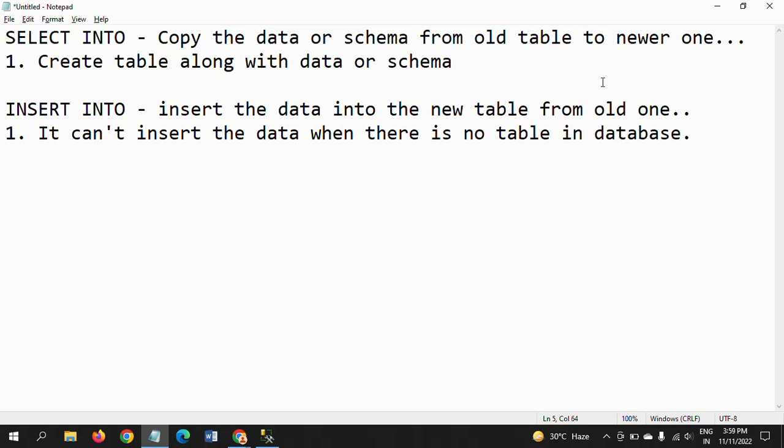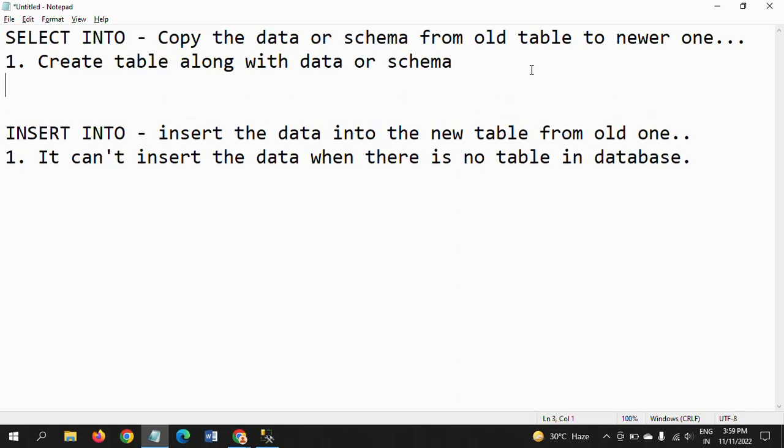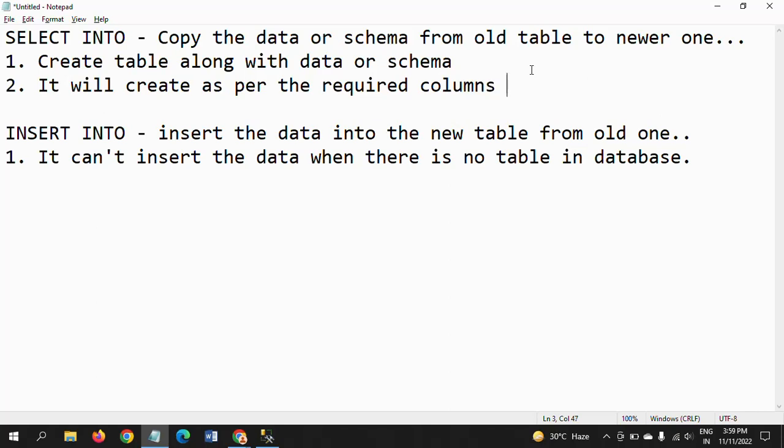And second, when you want to select required columns, select into will create the table as per the required columns, but not all.